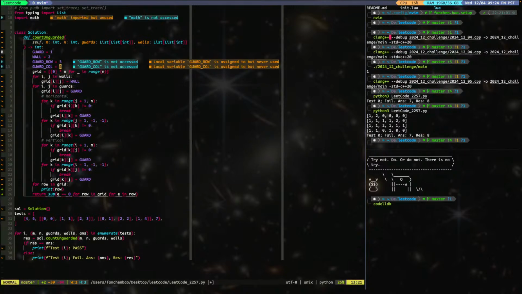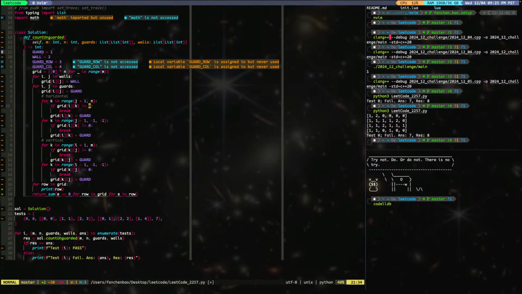column 4. Okay, so we got wall, we got guard, and we say if it's not equal to, so we're gonna do horizontal, right? So horizontal, the one when you drop out is if it's a guard, a wall, or a column.